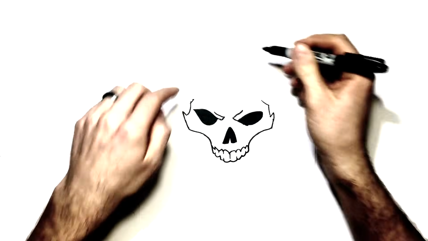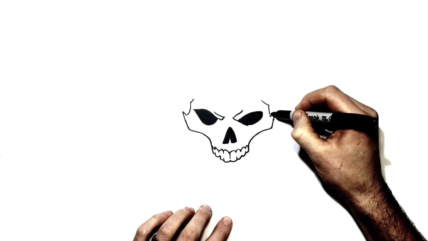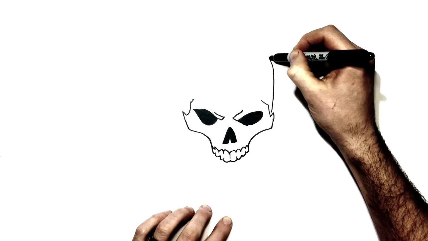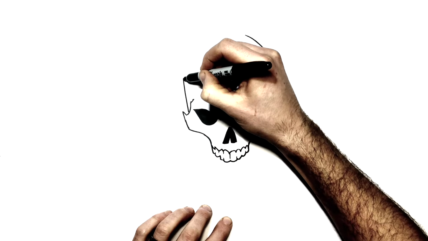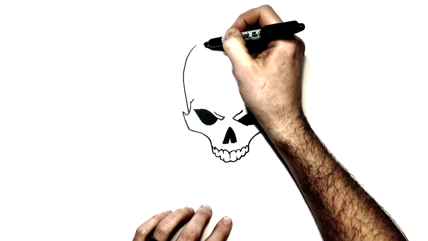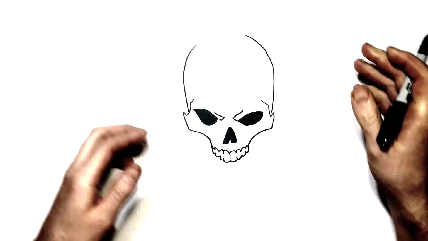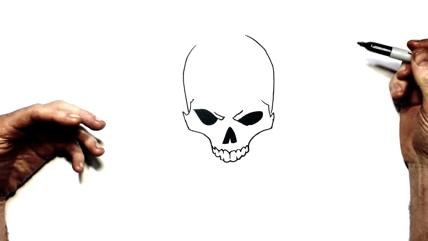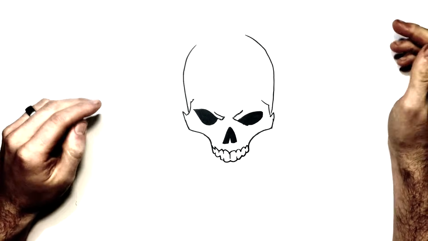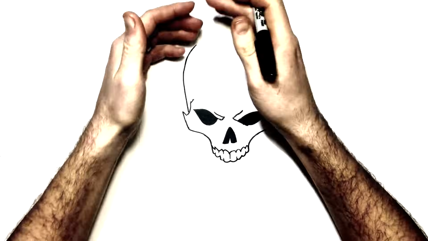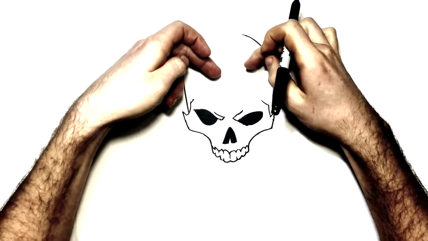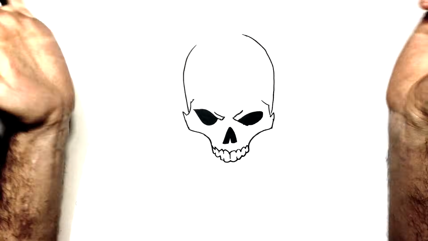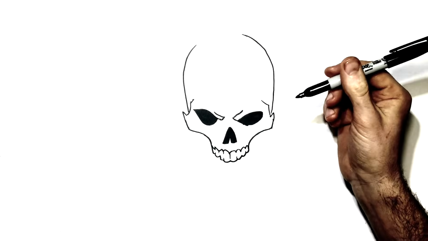Alright, so we'll do the skull that goes up and around. We just go up and around, and we can go the other side. In the picture I'm drawing from, the skull lines don't meet because his head is on fire. It's really bright, so maybe this section you can't really see because the fire is coming out from the top of his skull as well. So I'm just going to leave that.